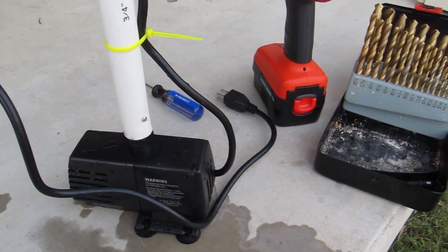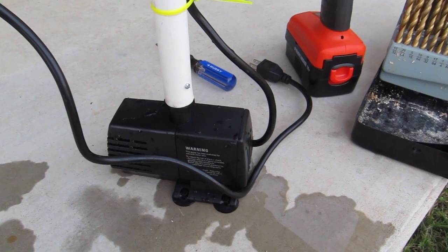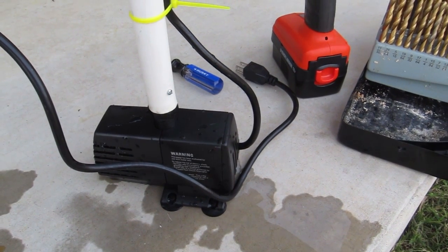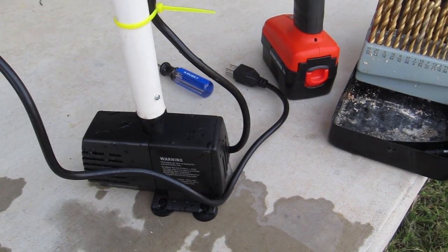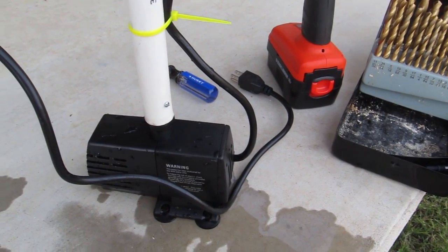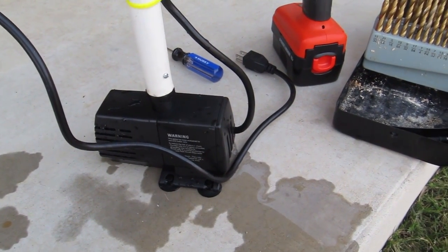Before I put it back in I wanted to test the pump and make sure it was working. I put it in a bucket and had it cycle, and the pressure did not seem to be nearly strong enough to do what I wanted. I was initially concerned, but I let it run for a while — I knew these things have a break-in period. Sure enough, after several minutes it just started flowing really strong. So just a word of caution: if you get one of these pumps, let it run for a few minutes before you judge the output. It'll probably get a lot stronger if you wait.